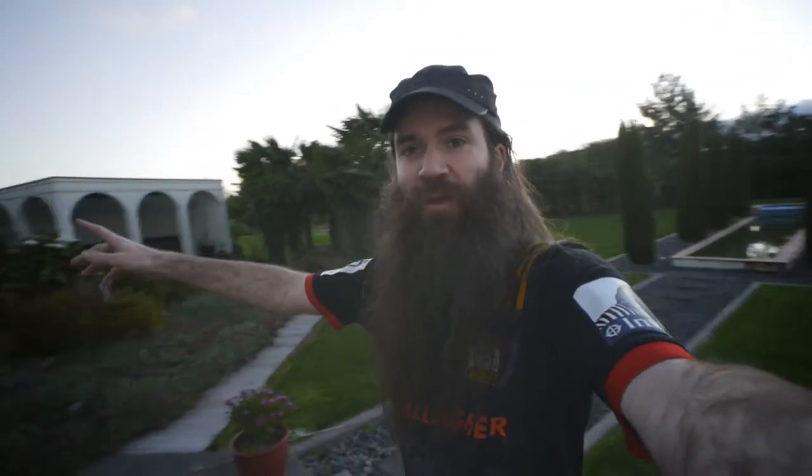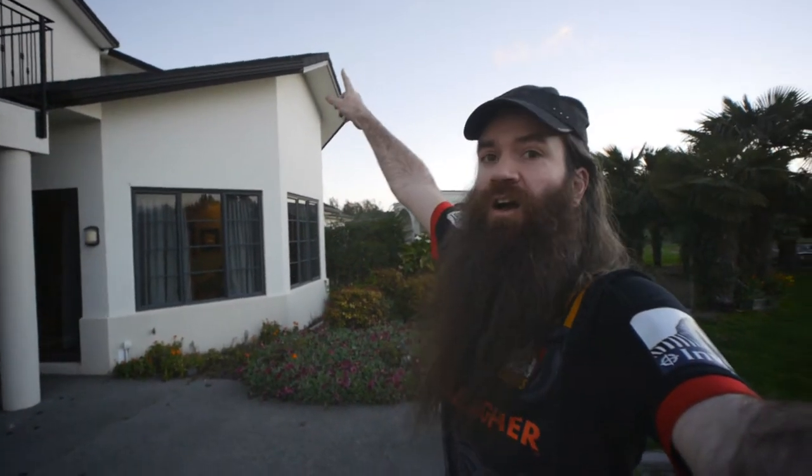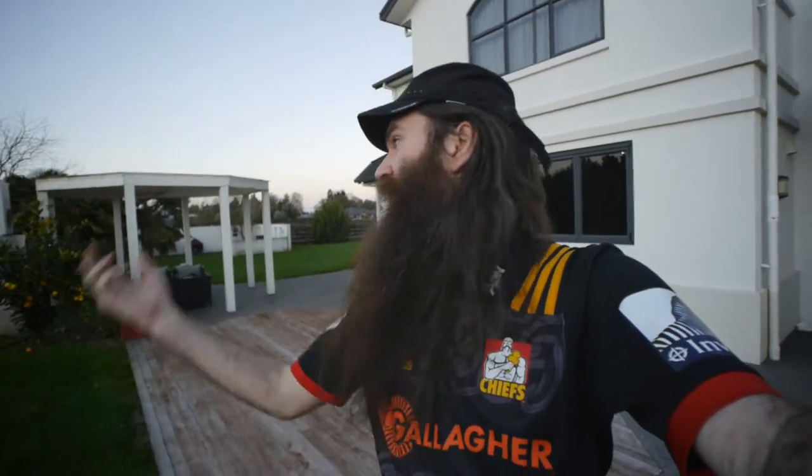Here I am outside this big mansion place. My favourite thing about it is that the ceilings are really high, so even when my boom is at full extension I don't need to close it up. When we're in the lounge area, fine — but in the bathroom earlier I had to shorten it. Often you need full extension to do what the shot needs, but once the shot finishes you want to lift the boom straight up, and you can't do that if the ceiling's in the way. I really like places with really high ceilings.